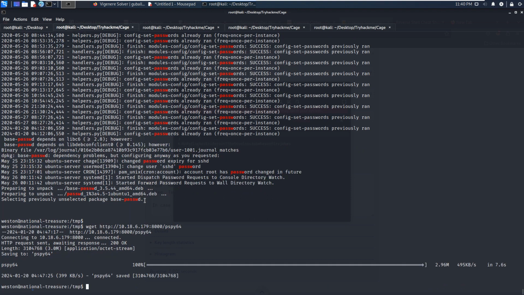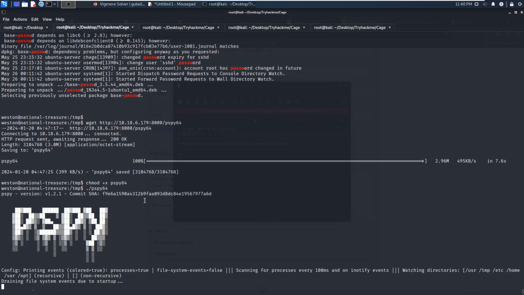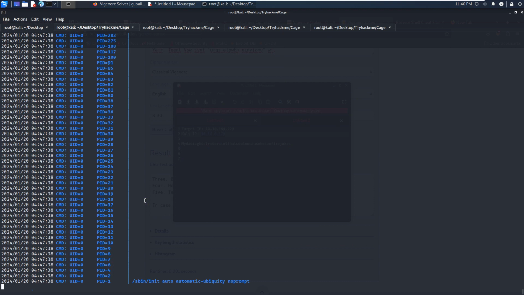All right, it's done. Next we can make it executable, and then we can run this binary. This tool is very useful, which can view or display all processes, even those which belong to the root user or have privileged access.